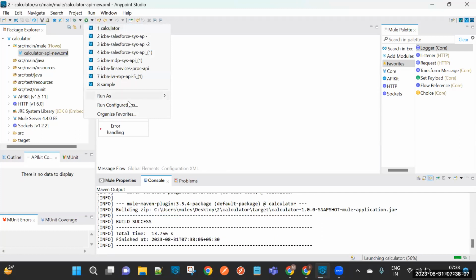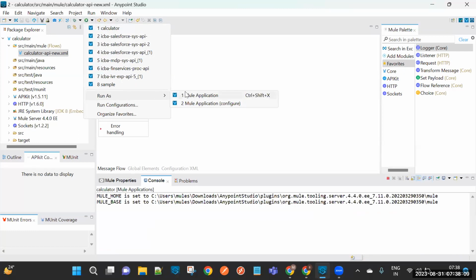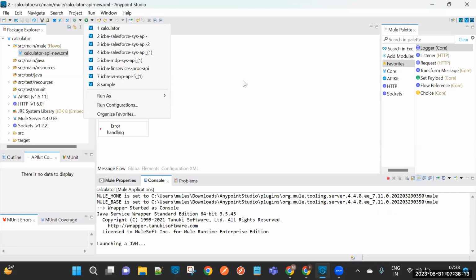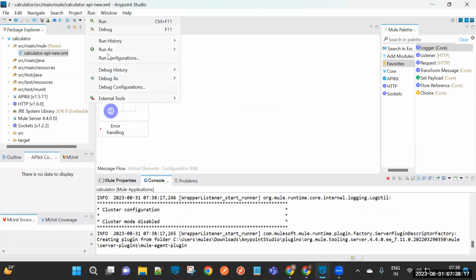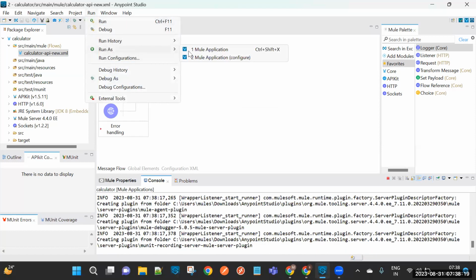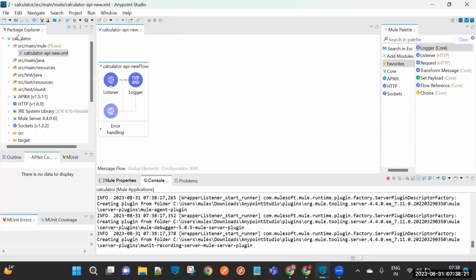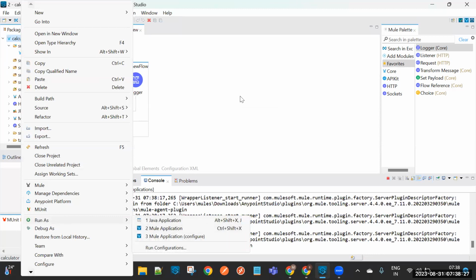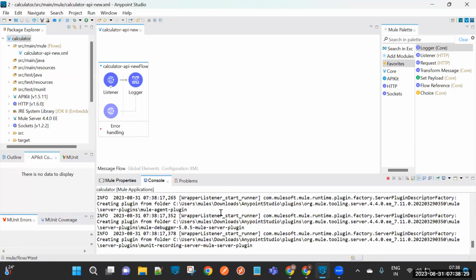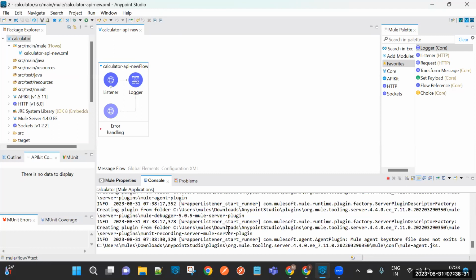Option number 4 is run as Mule application. Option number 5, run configurations. Option number 6 is click on run. Option number 7 is run as Mule application. And option number 8 is right click, run as Mule application. Like this, 7 or 8 ways you can run your application easily.